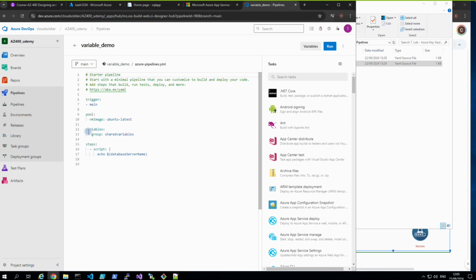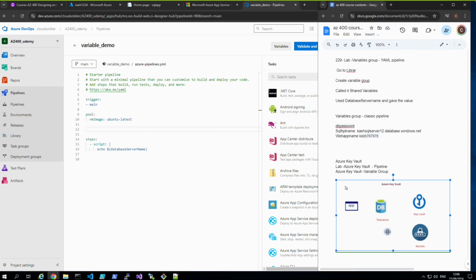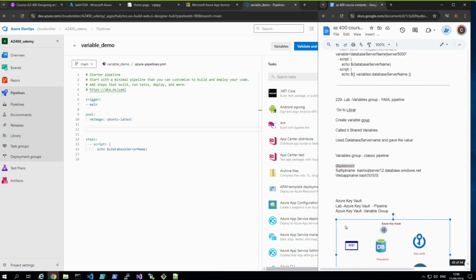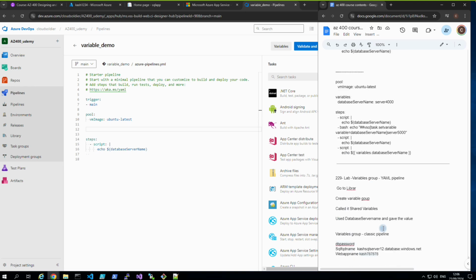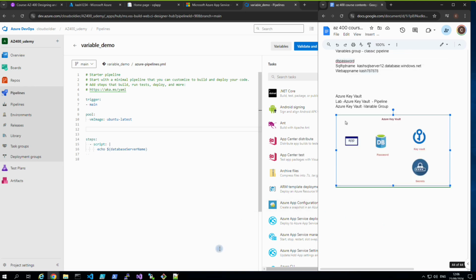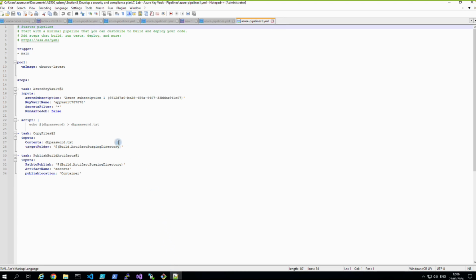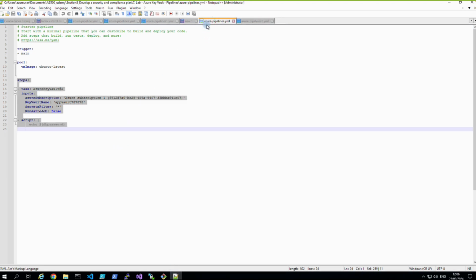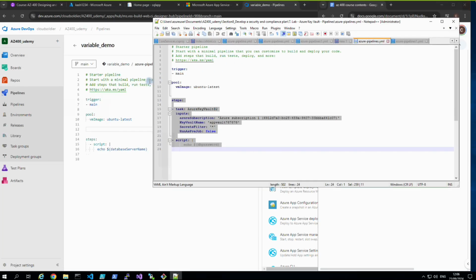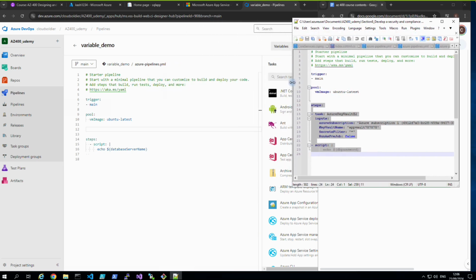Okay, we don't want shared variable. To incorporate, we're gonna follow this pipeline exactly like this.